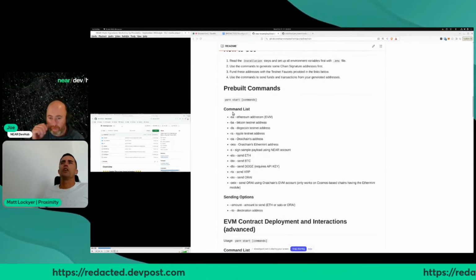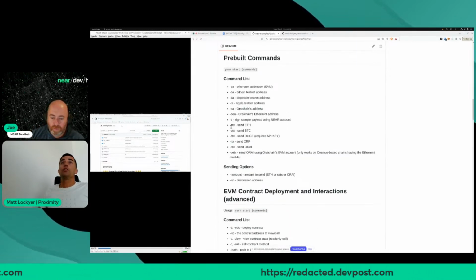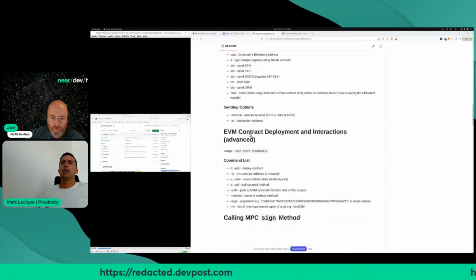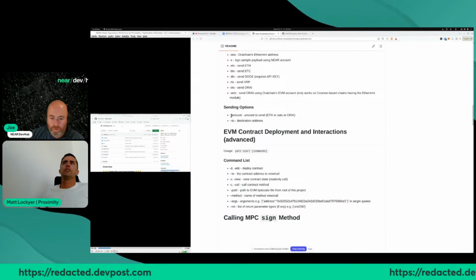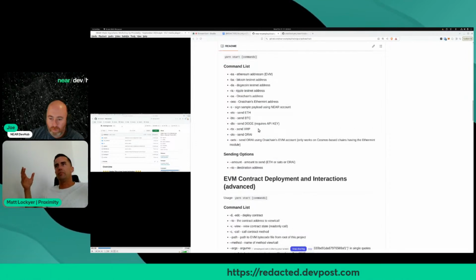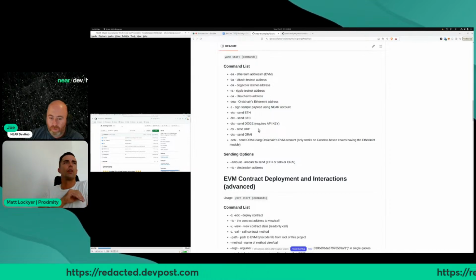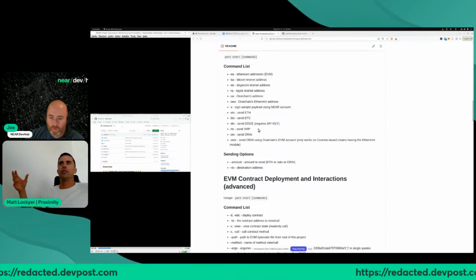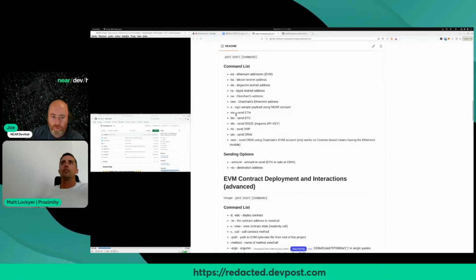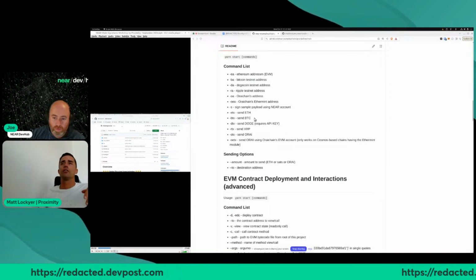So you can just run yarn start EA. You can run yarn start ETX, which would prompt you to send ETH. And then there's a few more configurations, like you can set the amount and the to address. The reason it's just these basic commands is because I tried to make it multi-chain accessible. So you don't just have to send Ethereum. You could, for example, send Bitcoin from the derived account.